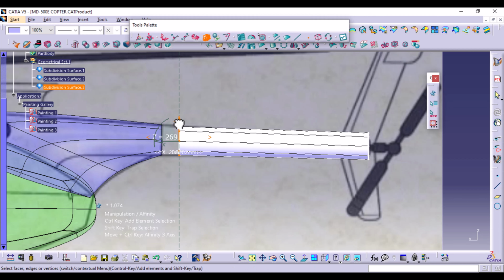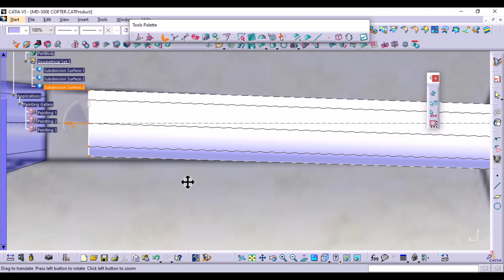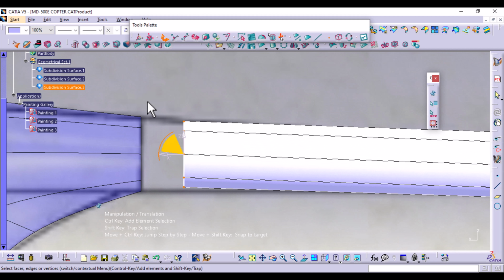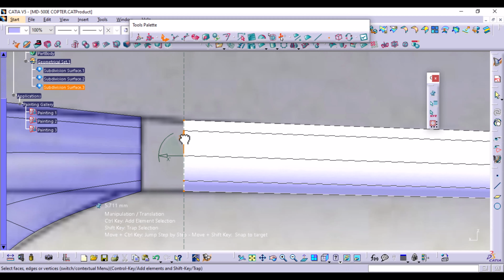Affinity. Make sure they align. You might need to zoom in. Just make sure this diameter shouldn't be larger than this diameter, because then we're gonna get a lump. So there you have it.